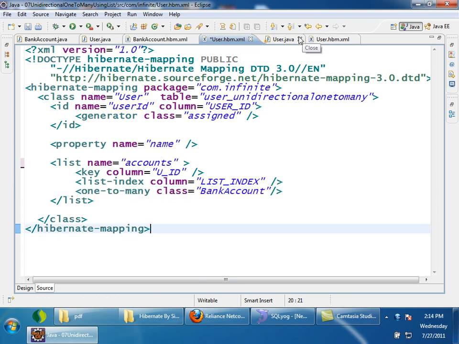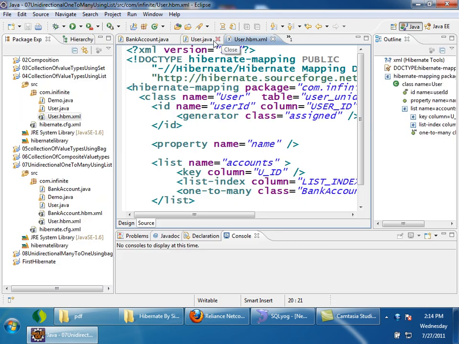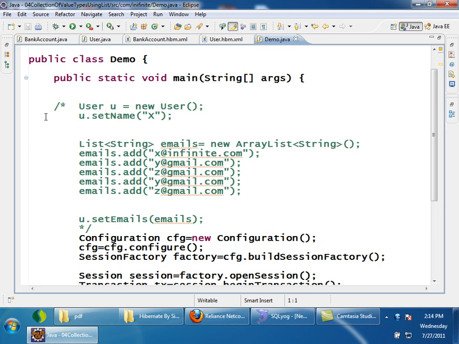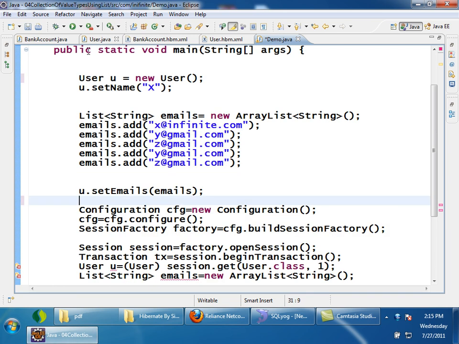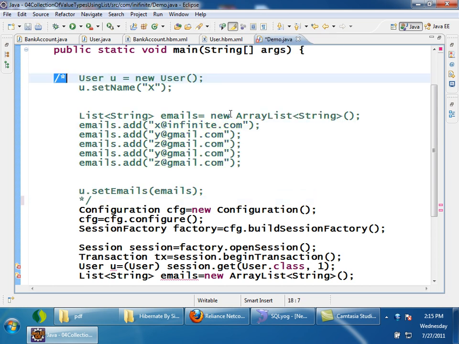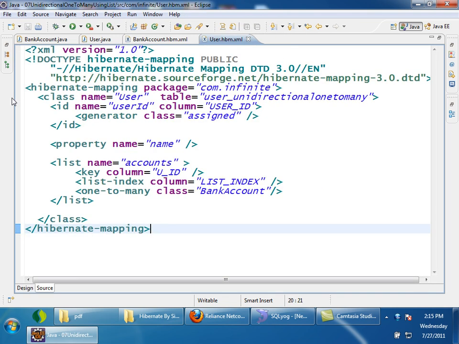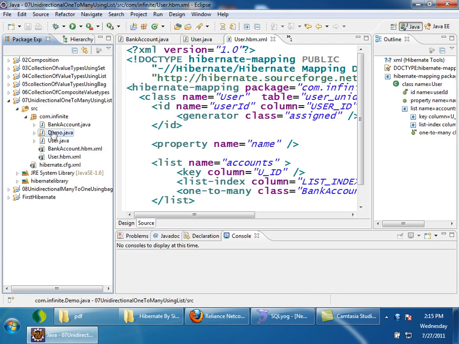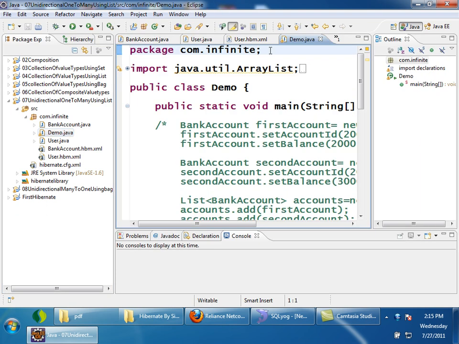Now once you understand this unidirectional relationship, see here in the demo I just wanted to explain, here I am creating a user, but not this one. Not this one. I think from this demo in one-to-many. Okay.